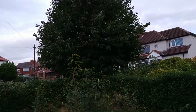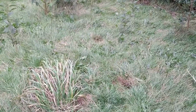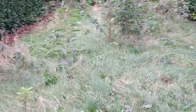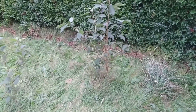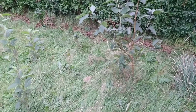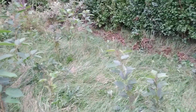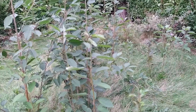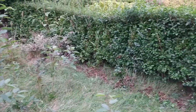She's got this cherry tree, a massive cherry tree in the garden. There's loads of overgrown grass. We'll deal with that. That's not that big a deal. But there are these cherry trees that are popping up out of the garden every few meters. If I take a rough count, there's probably about 30 cherry trees in here. So if anyone wants to come and take a cherry tree, you're more than welcome to come and take a cherry tree.